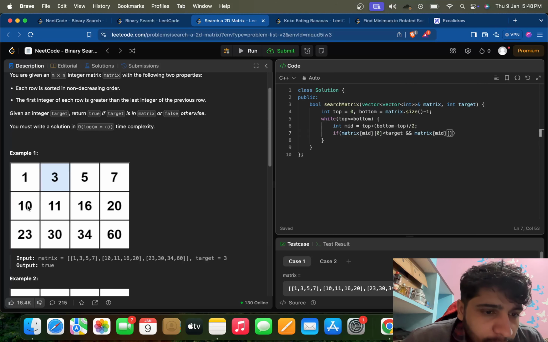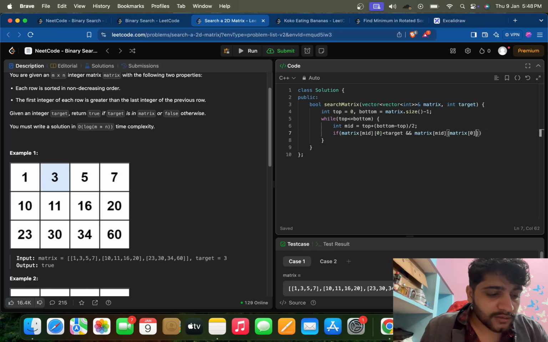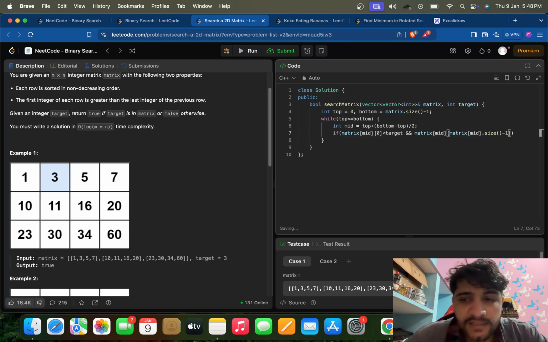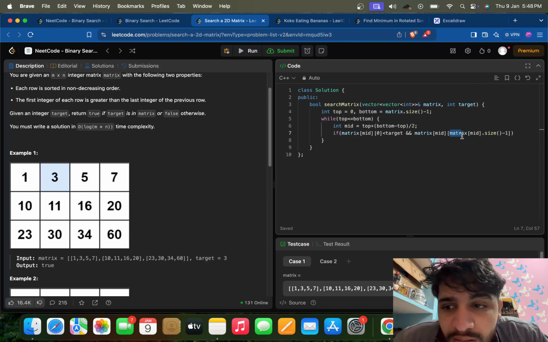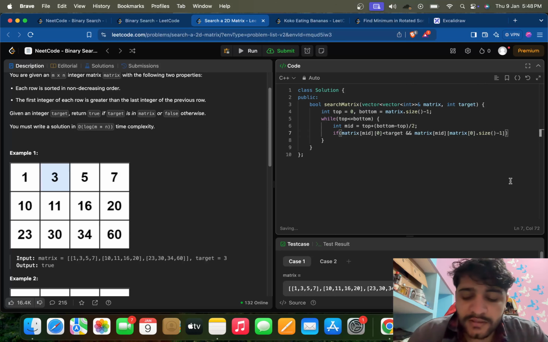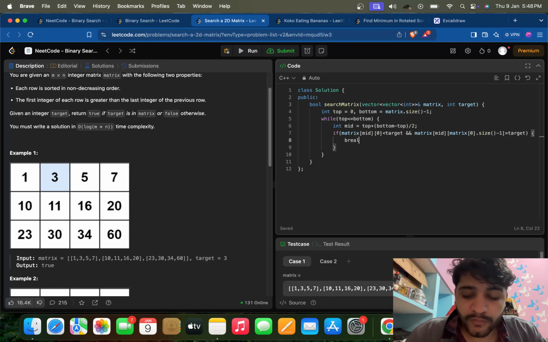Firstly we are going to this row, obviously, if the target exists between this and this, so matrix[mid] and the last element of it, matrix[mid].size() - 1. What does this signify is that matrix[mid][0], any of it we can take, it's just the same thing, is greater than or equal to the target. If this is the thing, then we will just break.